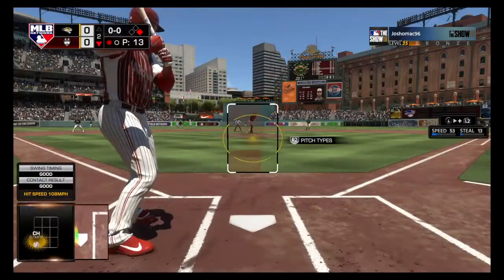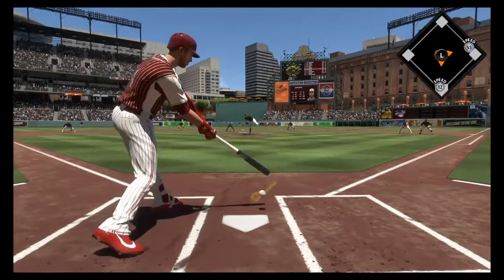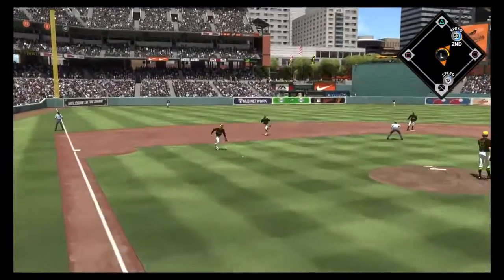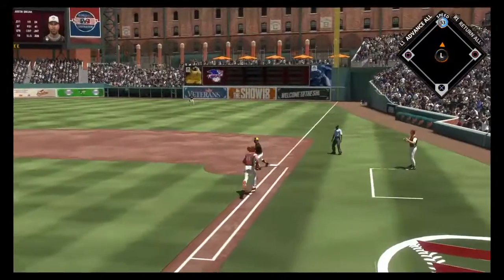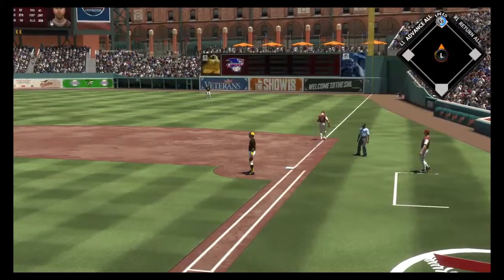Stepping into the box, Justin Smoak. First pitch on its way. Chopped weakly to the left. And indeed, no look at second. He'll go straight to first and take the sure out.